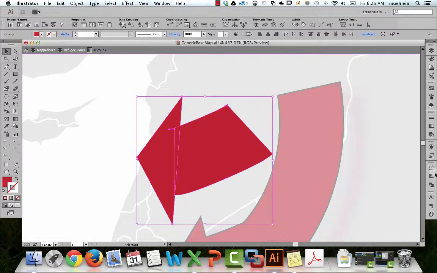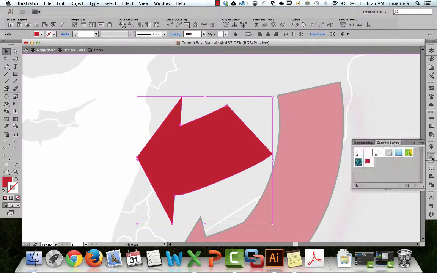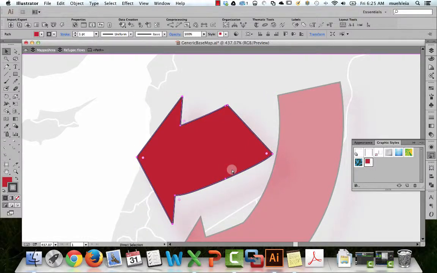As you may recall, that is here under Pathfinder, Unite, yada yada. Now we have this object selected. We can go to our graphic styles. We can click on the style that we want, and notice it instantly gives it a black outline and the same drop shadow.